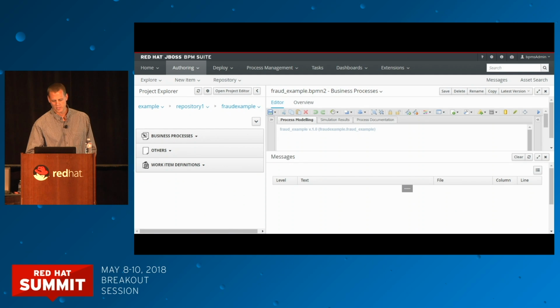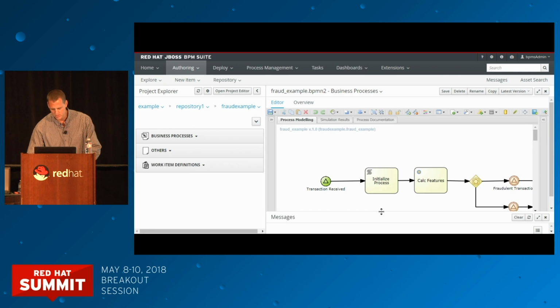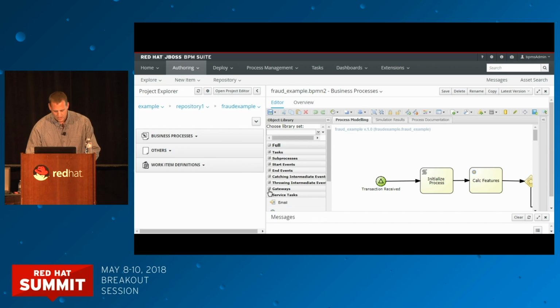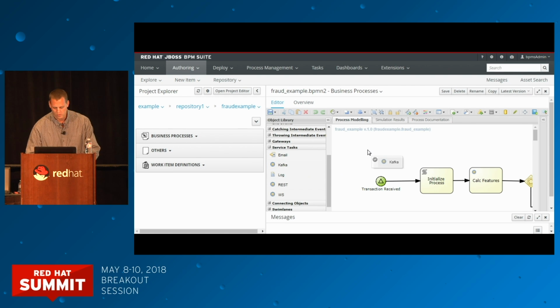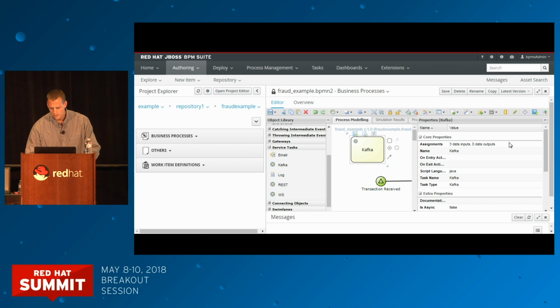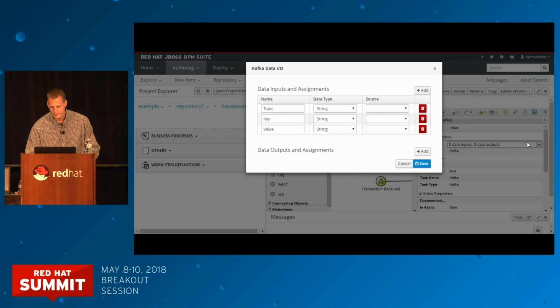If we log into BPM Suite, we can take a look at the business process, the same one we walked through on the slide. Just to show you real quick, the service task is the work item handler that Murph built. It's pretty cool. It's just Kafka. You just drag it over, and then you tell it the topic you want to write to, the value of the data, and then the key. Kafka has a key, and this implementation is using a key and a process ID for it to integrate.